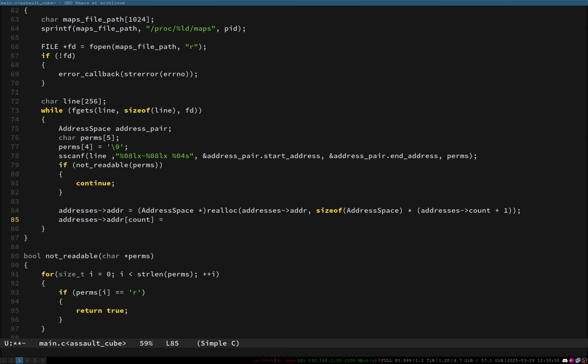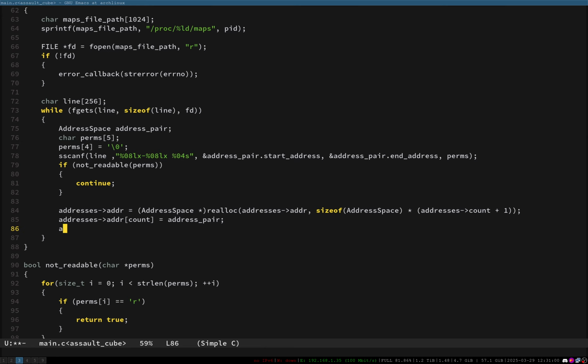We'll do it is equal to address underscore pair. There we go, and then we'll also do addresses at count plus plus. Okay, so that should be good for that.